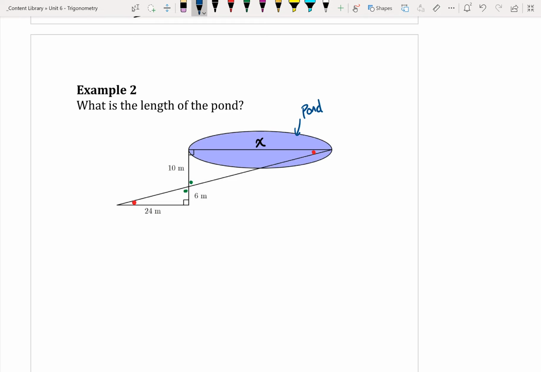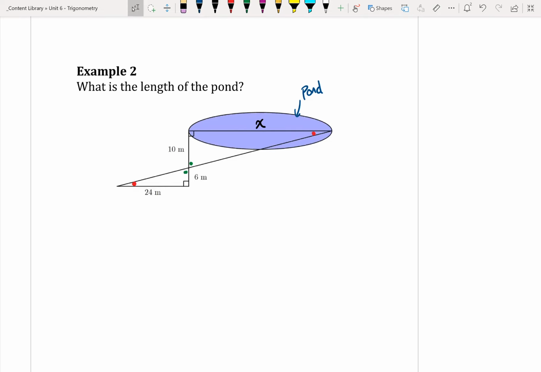So we want to know what is the length of the pond. So again, we're assuming that similar triangles, we can do that. If you refer back to last note, we can see how we can do that with the angles, but we're assuming that it's similar. So we just need to set up a ratio of the sides to find the missing side. So we talked about in the last example that we do want to have our X on the top. So let's write that down. We wanted to have it on top.